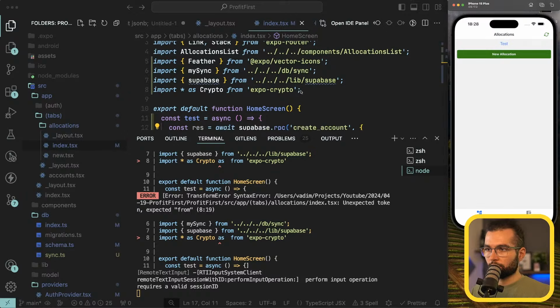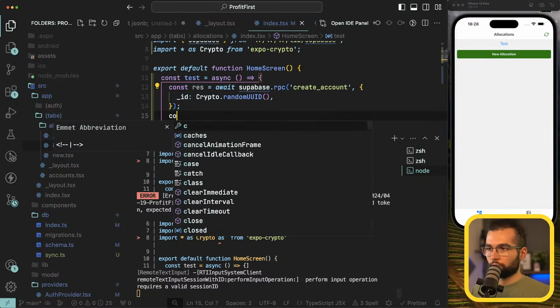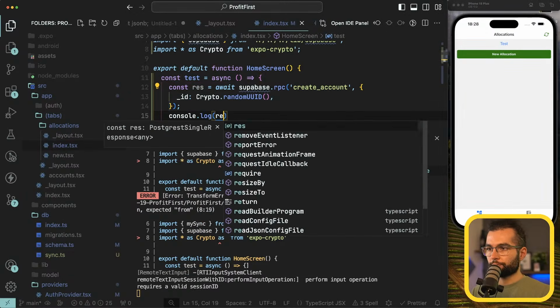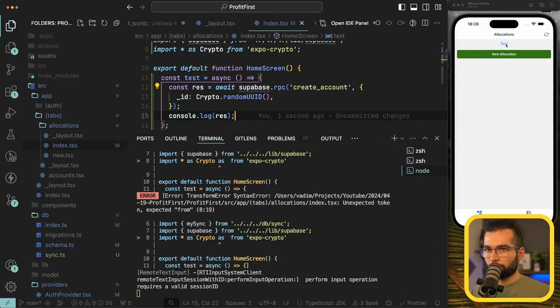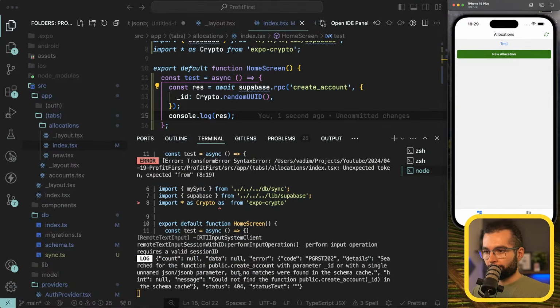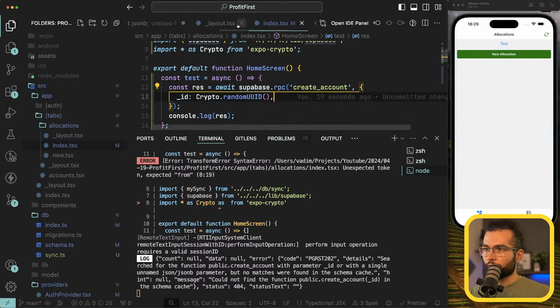Test, console log result, test. Okay, so we need all of them.